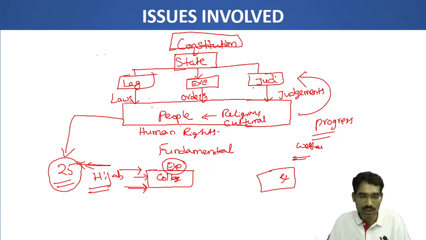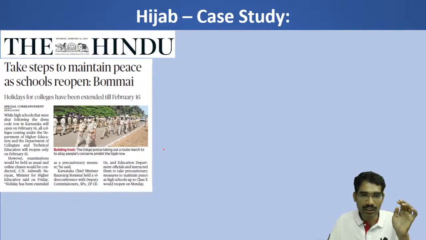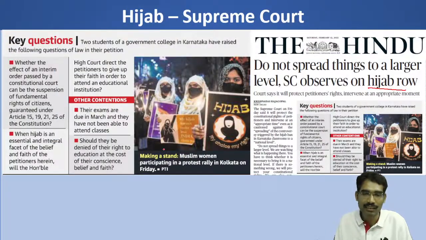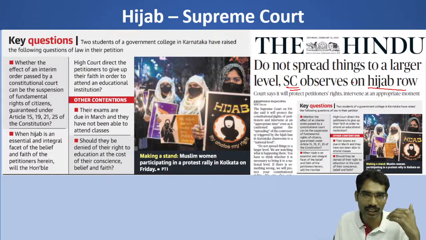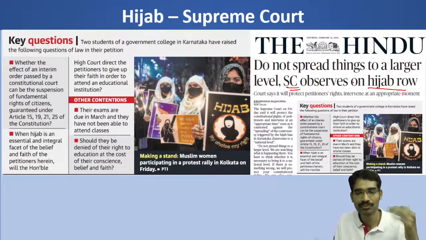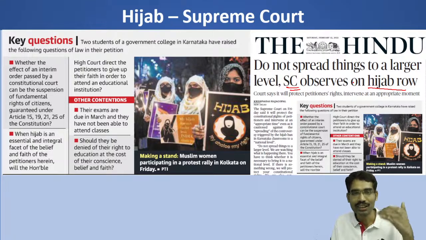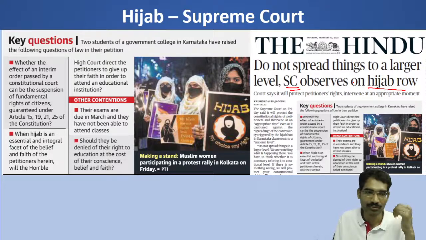So if we go back to the issue, it is saying do not spread things to a larger level. The Supreme Court observes on the hijab law, because the issue is in the Karnataka High Court. The Supreme Court said we will intervene whenever time arises. So in this context we have discussed the hijab law.